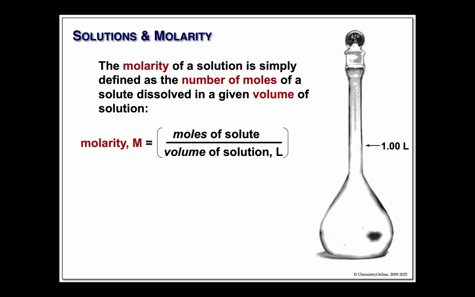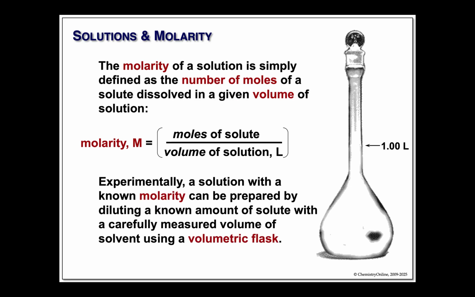The way you make a solution of known molarity: you start off with the volumetric flask. You need to calculate the moles of the solute you're going to add, and you know the volume of your solution from the thing you're mixing it in. Here's our volumetric flask. You weigh out a certain number of moles and carefully put them in your flask. Once you have it in there, then you add your liquid right up to the 1 liter volume. You know the number of moles, and you know the number of liters, therefore you know the molarity. Simple concept.